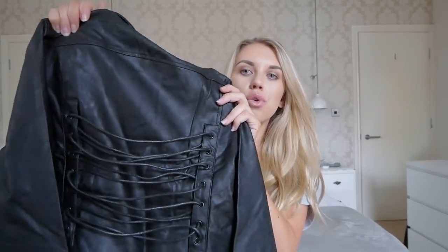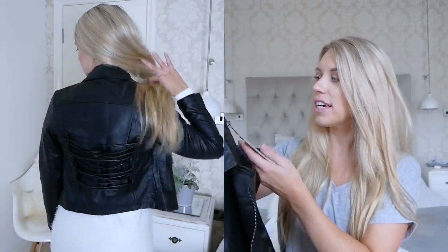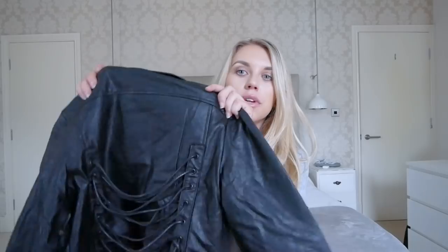Sticking with jackets, this next piece is a black faux leather jacket. What I liked about it is the detailing on the back — it's got that lace-up corset style detailing which I love. It's all black so it's quite subtle, not too in your face. I did get it in a size 8 and I'd recommend sizing down because if anything it's a bit big for me — I could have got away with a 6. It was £50 full price and all the hardware is black which I love.